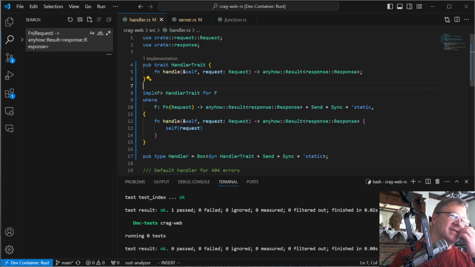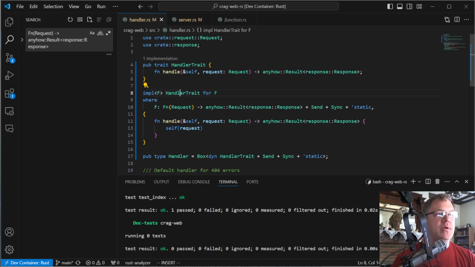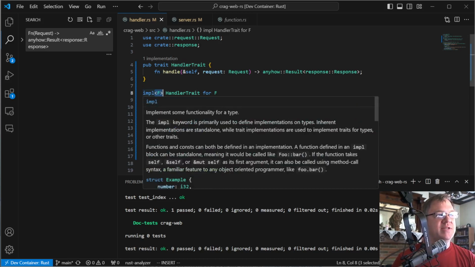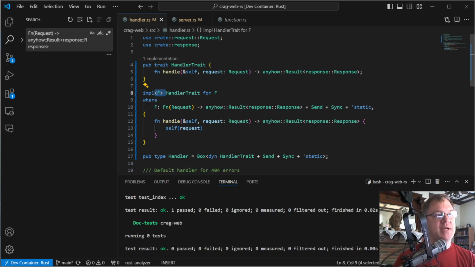This is when, in the Rust for Rustaceans book, they talk about blanket traits. Well, many other places they talk about blanket traits. This is a blanket trait sort of thing. We are implementing for anything, for any type F, for a generic thing of F, we're going to implement the handler trait for that.